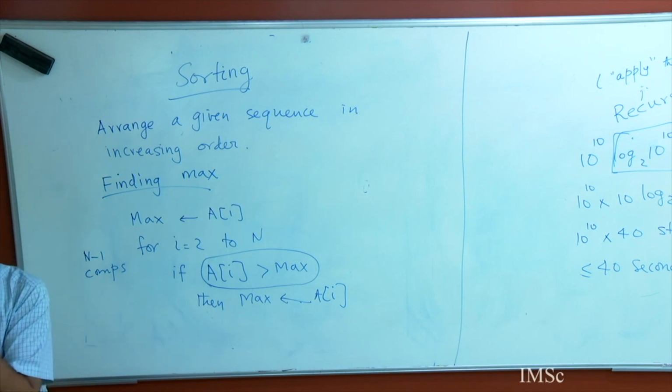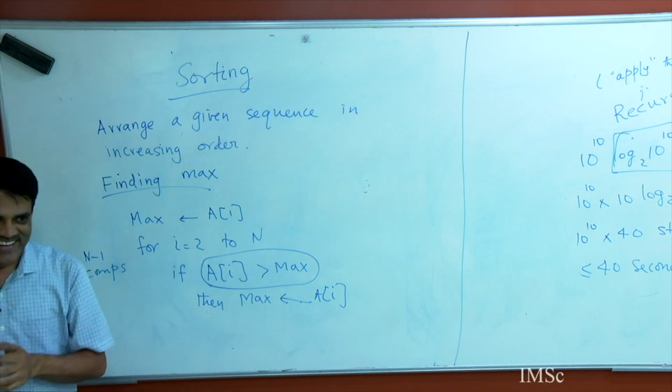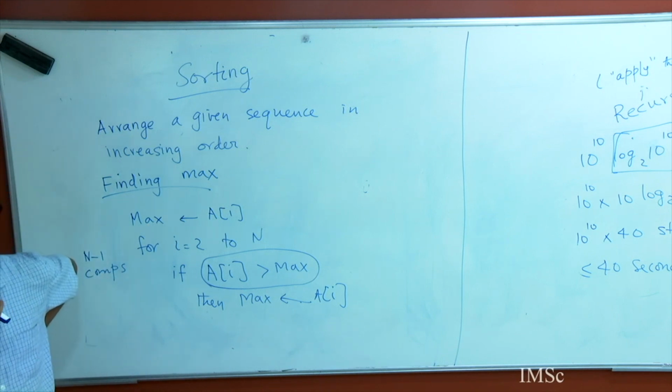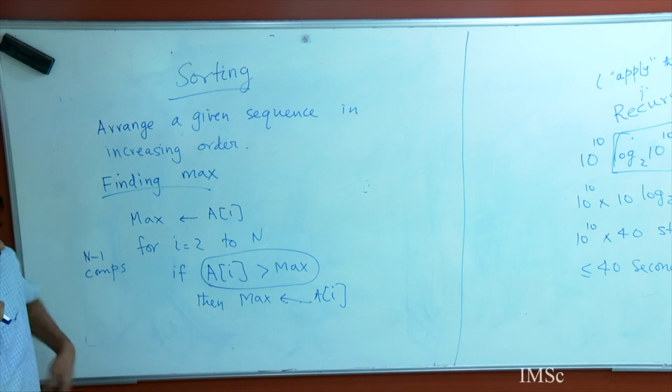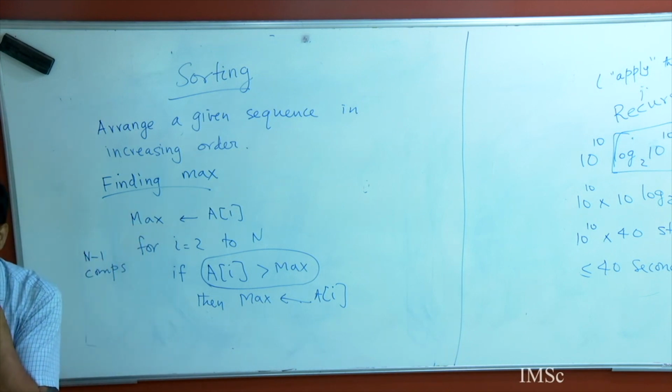We need to compare a particular element with the remaining elements. I don't know. Even a big array can be split, and sort this and sort this and sort this. That's a heavy task. It's going to take much more than that, like when we are sorting a big array. Yeah, go ahead.